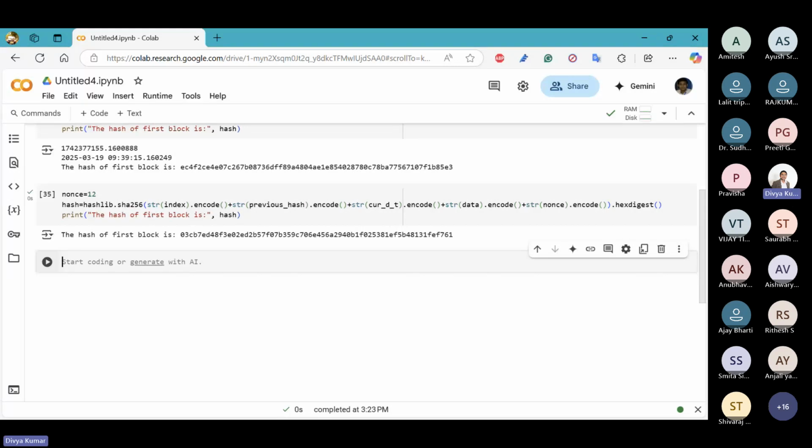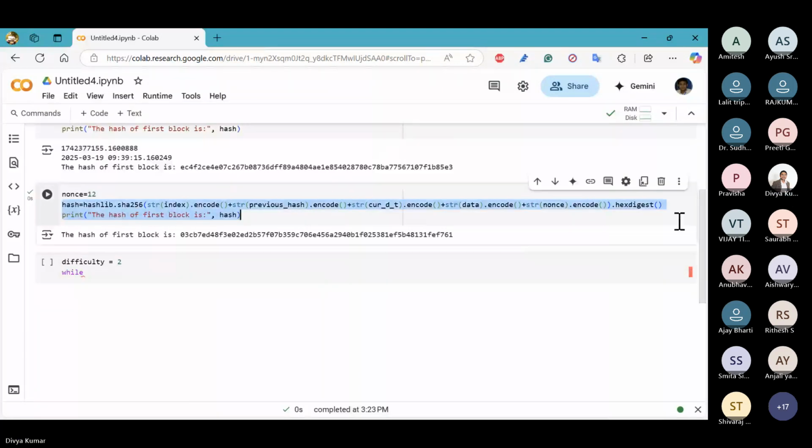So for difficulty level 2, let us try this, that difficulty is 2 here, and while hash, and what is this hash?